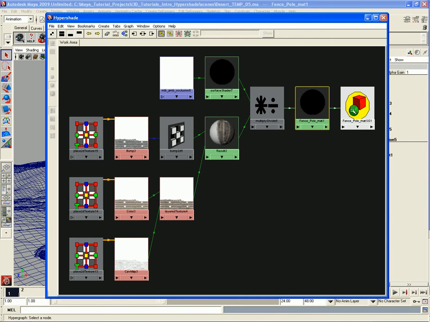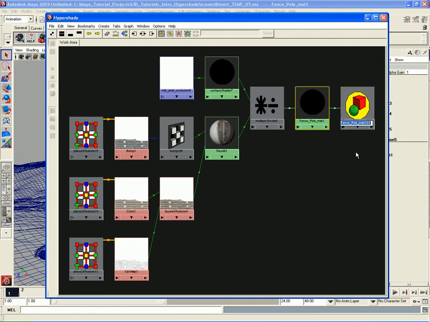Okay, so here it is, Fence Pole Material SG1. We don't want it to be called that, so we've got to rename it to keep these things organized. So let's go to the shading group node. We'll right click, go to rename, and let's call this wooden fence board underscore mat SG.